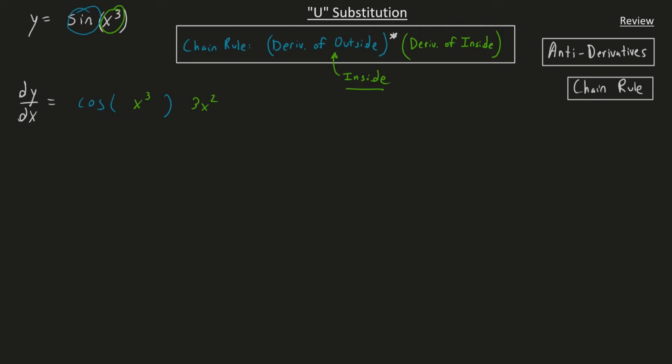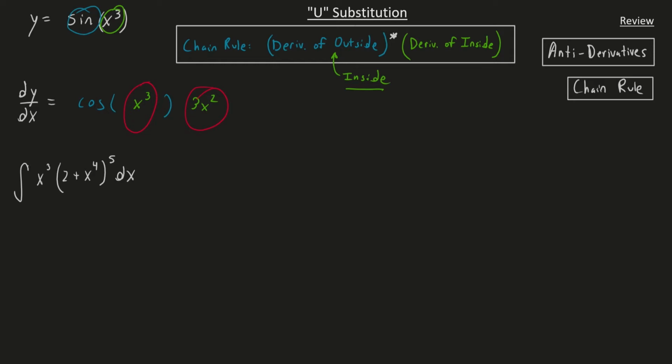So if you are asked to anti-derive some equation and you think you can spot the inside and then also the derivative of that inside, this means that U-substitution is the technique you should use to anti-derive that equation. U-substitution is the inverse, the undoing of the chain rule. Let's look at an example to illustrate this. So let's say we had to anti-derive this equation.